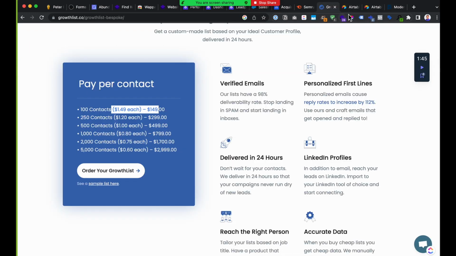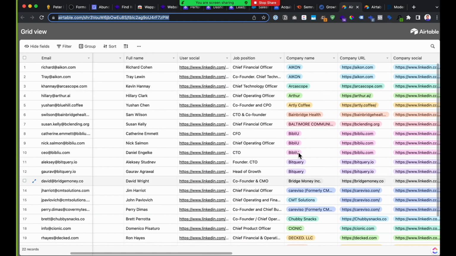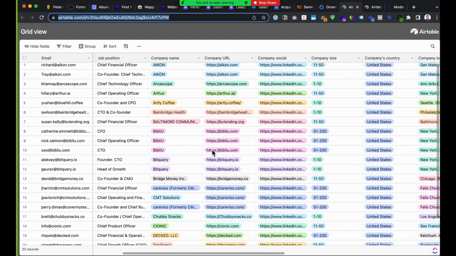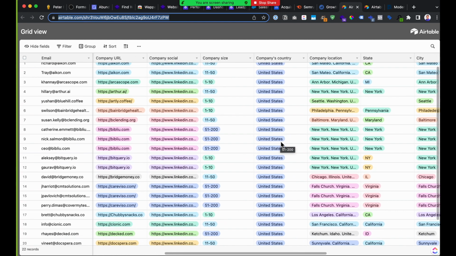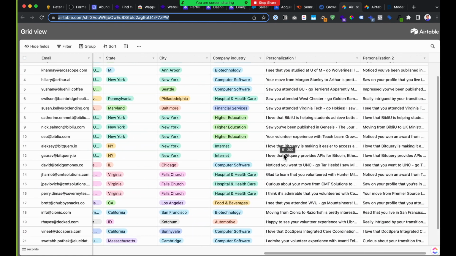But yeah, here you can see a list of name, emails, business, company name, job position. So you're like, hey, I have a B2B marketing product that sells to businesses, and I need to get in front of the chief technical officer of businesses that are between 51 and 200 employees, located within the United States, within these cities, within these industries.